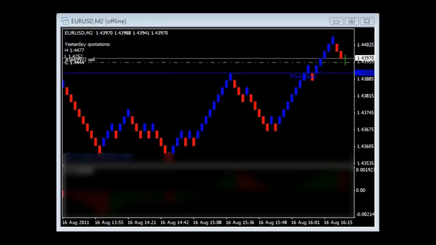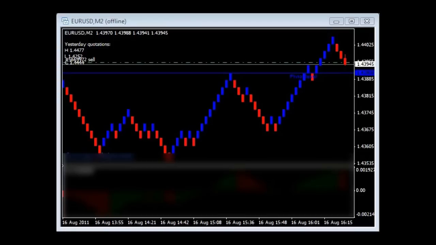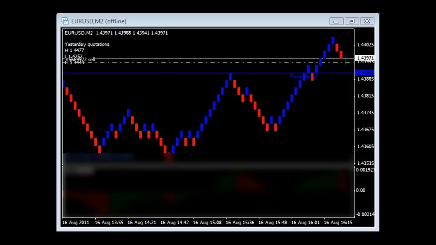And I'm not a big fan of getting in too late on signals. I mean, if you miss them by a candle, no big deal. But for myself, if I'm not right there on it, I will pass it and wait for the next signal. And that's exactly what we did here. We are in a sell trade. Got in at 43.95.4, so I'm looking for 10 pips, which means I'll be getting out at 43.85.4.